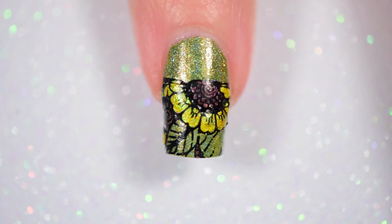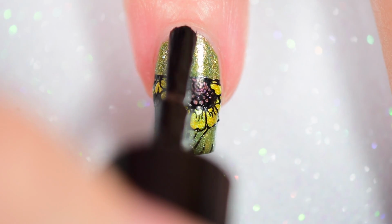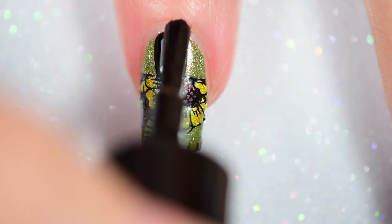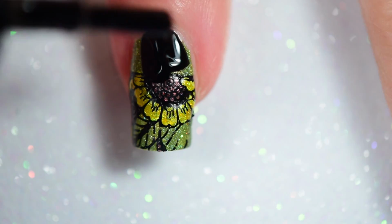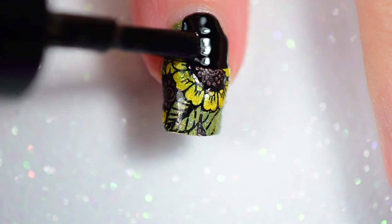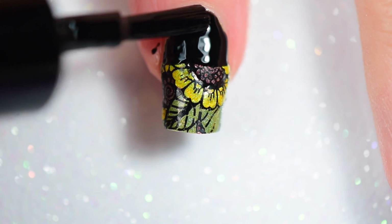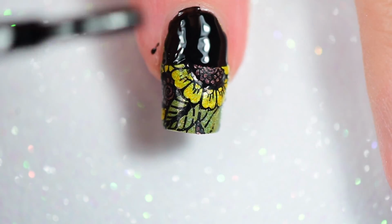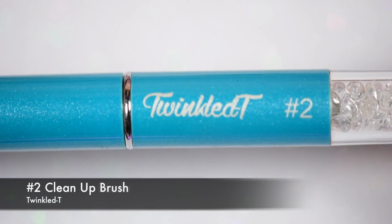It's a wonderful tool. Then I'm going in again with my Little Black Dress, except this time I'm going across and down to try and create a vertical black line. I didn't do very good with this even line thing. That's apparently something I have to work on. This is why you don't ever see freehand designs. I practice freehanding a lot on swatch sticks, but I haven't got to where I'm comfortable doing it in a tutorial.